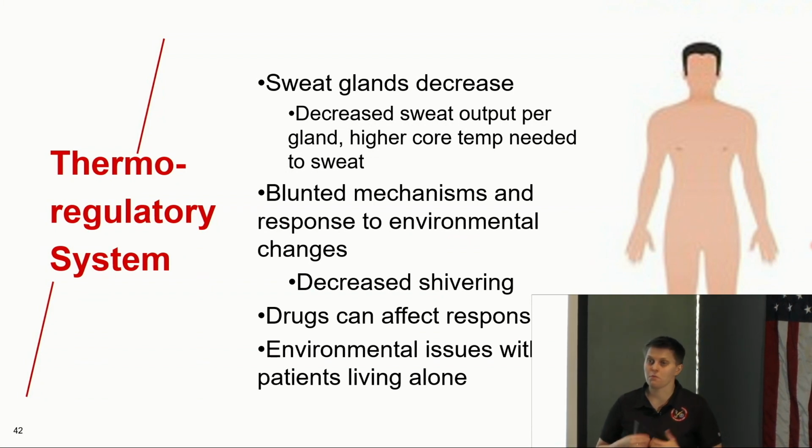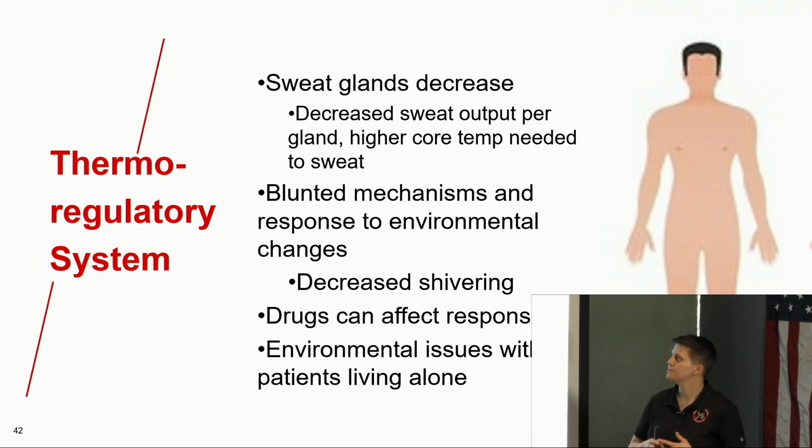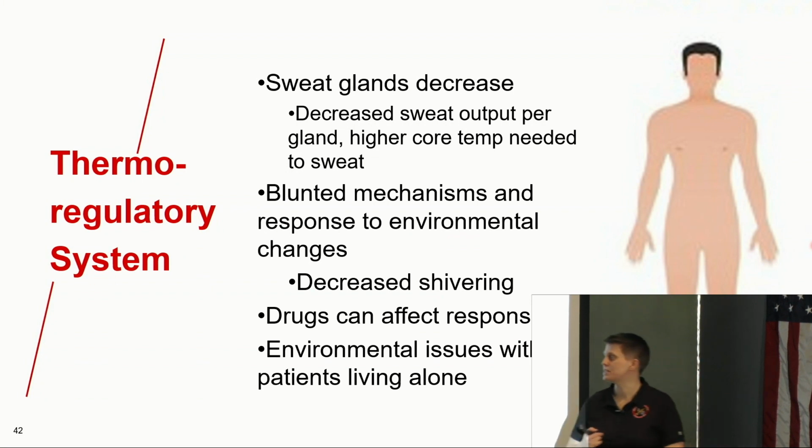And that is one of our major evolutionary mechanisms for how we cool ourselves down, how we get heat to evaporate off of us. And so that contributes to patients' ability to respond to changes in the environment. They have decreased shivering, so again, affecting our ability to respond appropriately to a cold environment in that case. Drugs can affect the ability to control your body temperature, and again, we've talked ad nauseum at this point. We'll continue to talk more about medication influences.